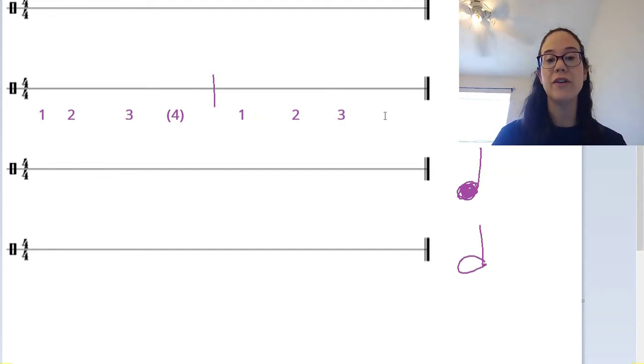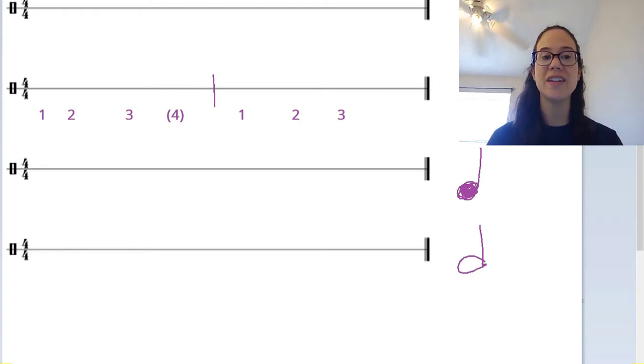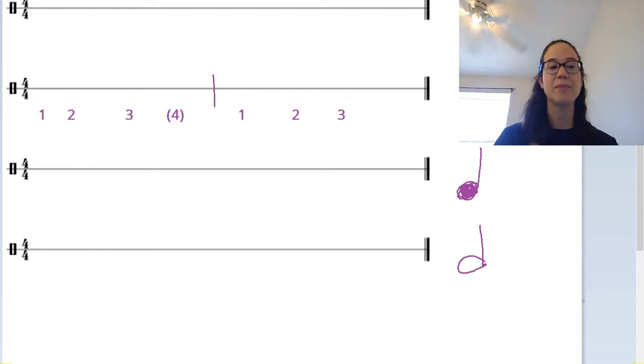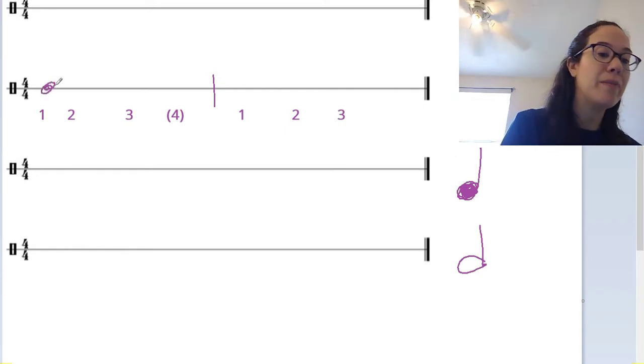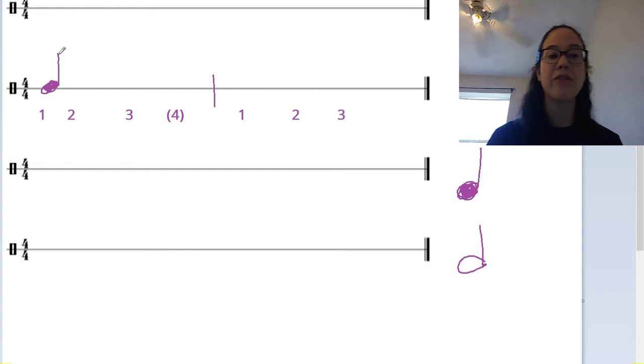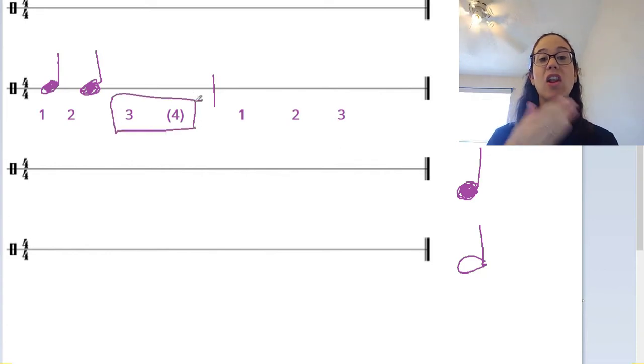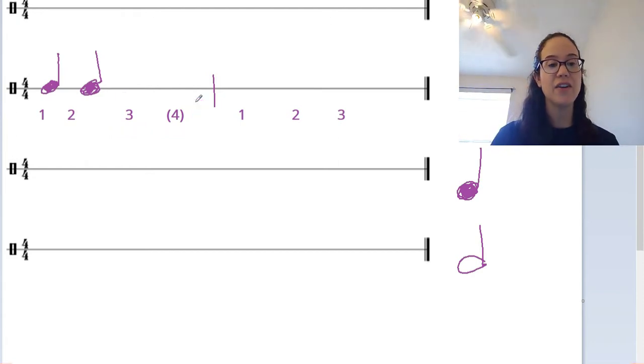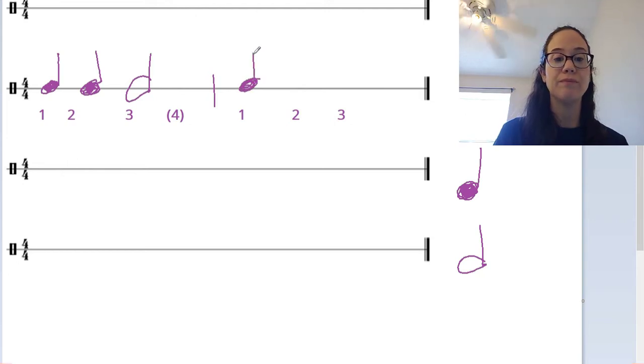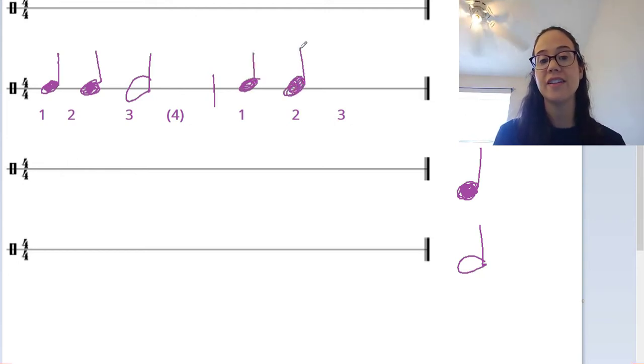What we would often do when we are working with similar rhythms is draw an arrow to show that the sound is continuous, but I want to show you what notes these are. Beat 1 is just normal, so we'll have our quarter note filled in there. Beat 2 is just normal. There's one sound happening on that beat, also a quarter note. And now the long 3, which got 2 taps of the hand, tells us that there is a half note taking up half of the measure. Those same rhythms are creating measure 2. They are identical. Measures 1 and 2 are exactly the same.